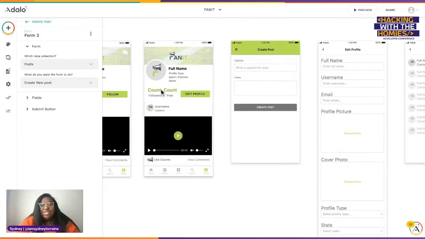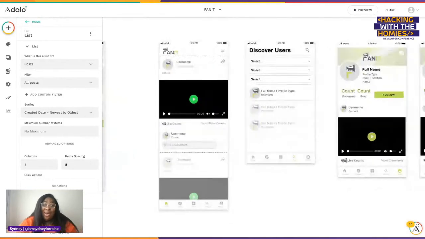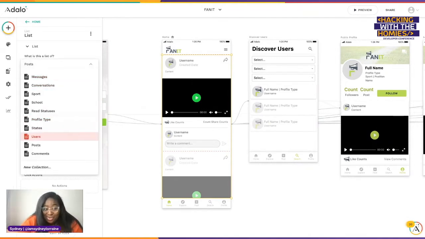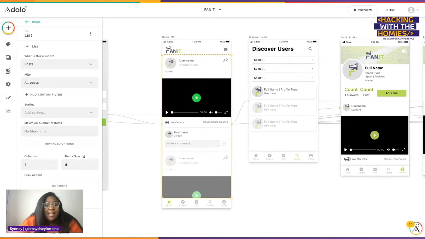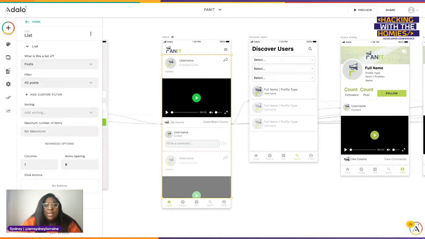And then what that allows me to do in turn is to have a list of all the records shown from that database. So, right, the list is going to be this database. So it's going to show you all the databases you have, and it's going to be the post database. And let's say you want to show all posts, yep. Or you can just do the logged in user or like post. So it gives you some filters, but you can also create different statements and relationships for what you want it to filter as. If it's like Instagram, your first list of content is like only your friends. And then you go to the explore page and it's everybody. So that's kind of like the difference that you can set up.